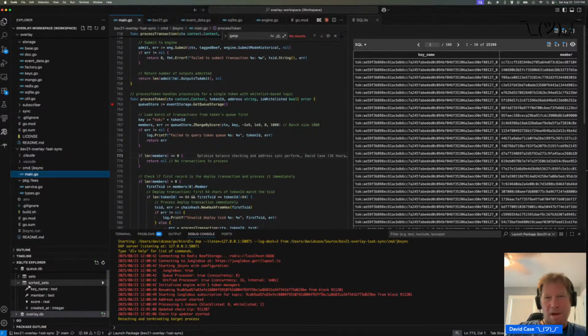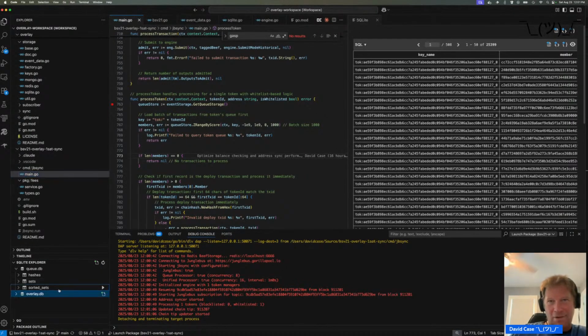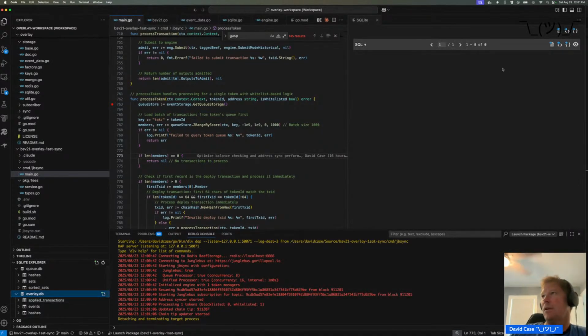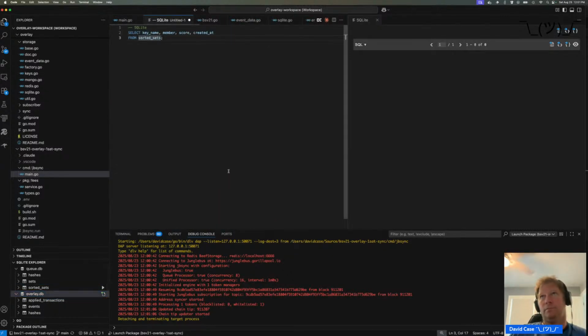This was all working with the Mongo backend. Now I just got to figure out what the heck. Okay, so first of all, let's check out applied transactions. Okay, no transactions have run through the overlay at all yet.